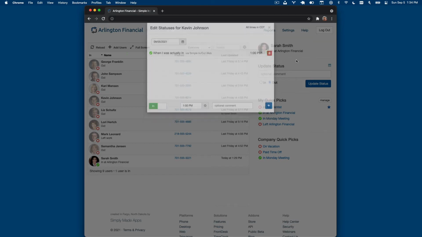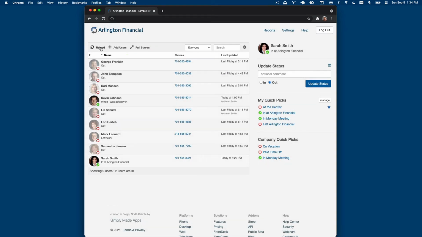So that's how easy it is to replace a past status for Kevin. Now, if we go ahead and we click out of here, and then I'm going to click the reload here to force a reload, we'll see this is Kevin's current status now. But the point I want to bring you to here is that just like editing somebody's current status, editing a past status will leave behind the information of the user that did it. So in this case, Kevin will always know that Sarah Smith was the one that updated Kevin's status.